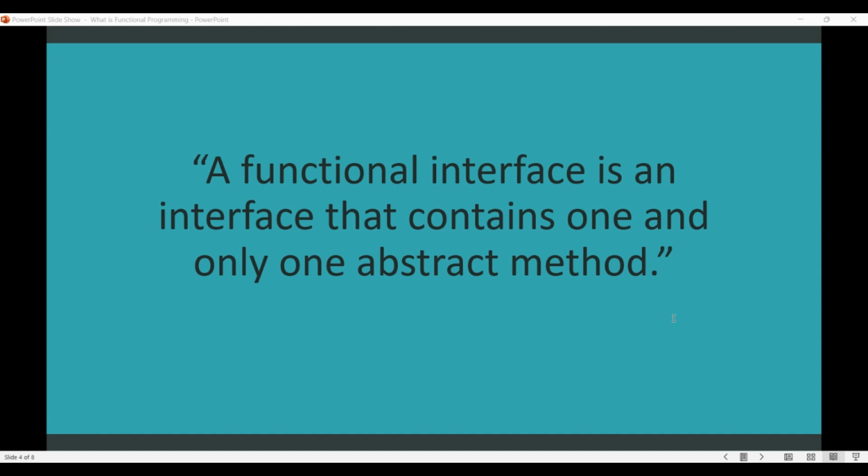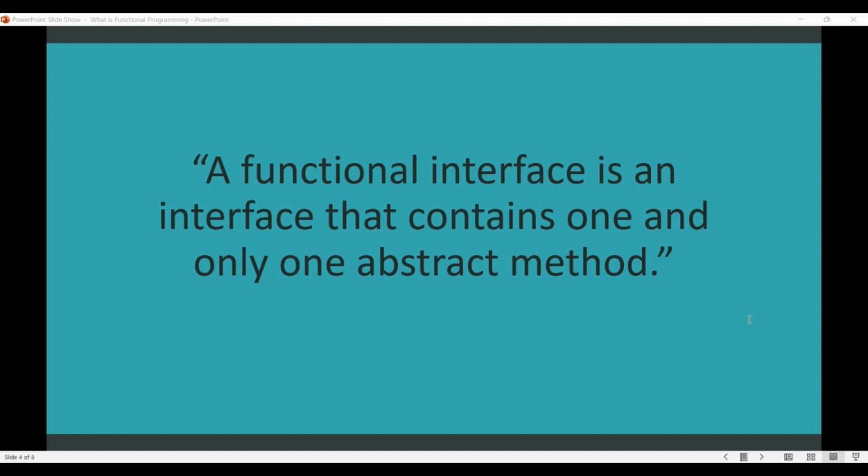So earlier we used to group the common behavior with a natural goal under a single interface. And now to fine tune this approach, to limit the abstractness of an interface to a more specific behavior, the idea of functional interface has been introduced, like run for Runnable. So when you say that an interface is a functional interface, then the interface must contain only one abstract method through which we can recognize its functionality. That's why a functional interface is sometimes referred to as a SAM type, where SAM stands for single abstract method.